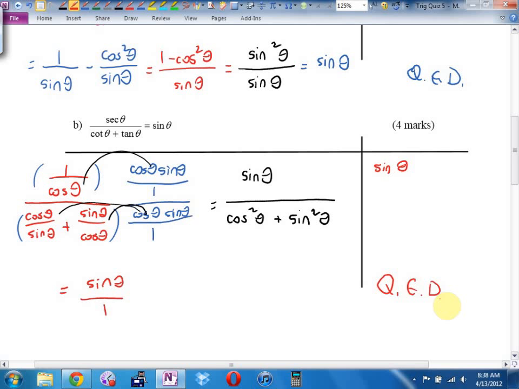There are other ways to do this. You could have written this as 1 fraction by finding a common denominator, and then you would have had 1 fraction over 1 fraction. How do I divide by a fraction? Flip it and multiply. You can get there totally via that. It's about, I think, 3 more lines, and if you show it to me, you're good. If you didn't get this, show it to me, and I'll tell you what I would give you.